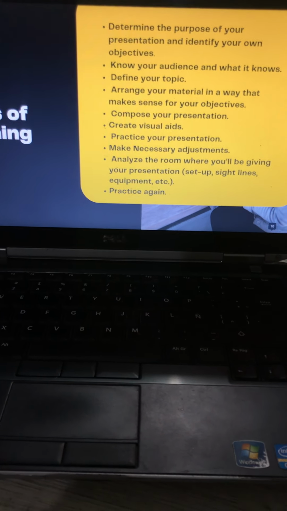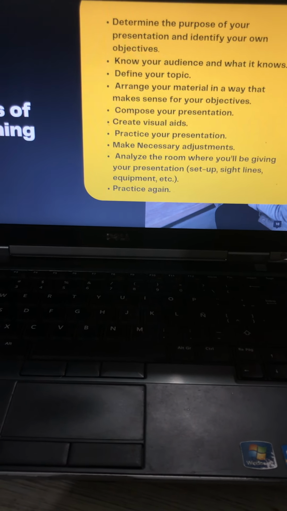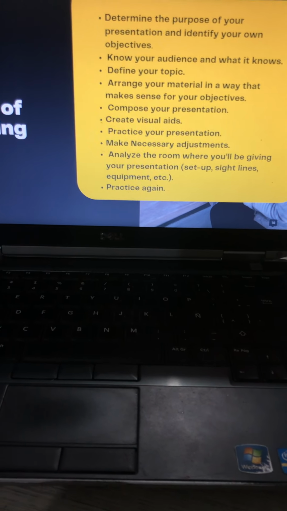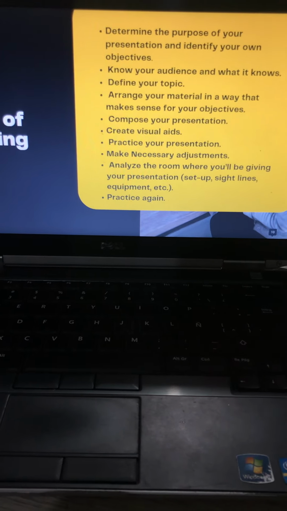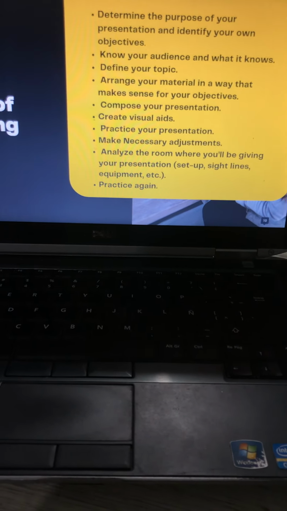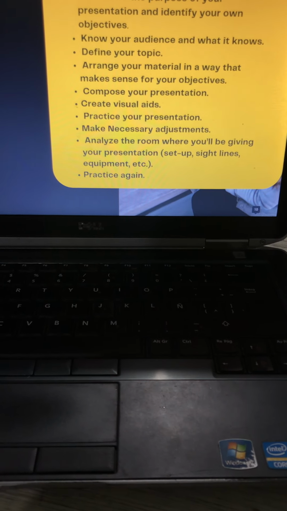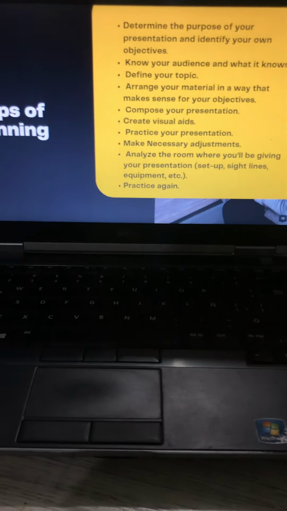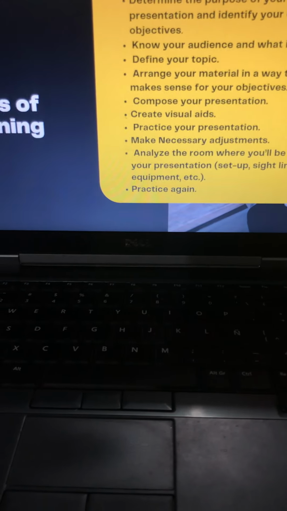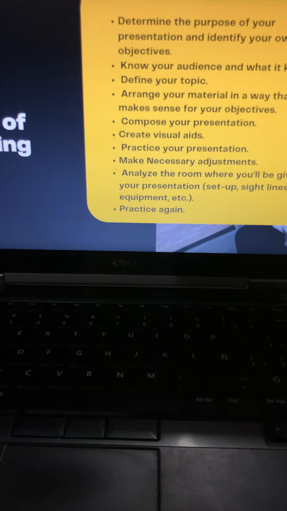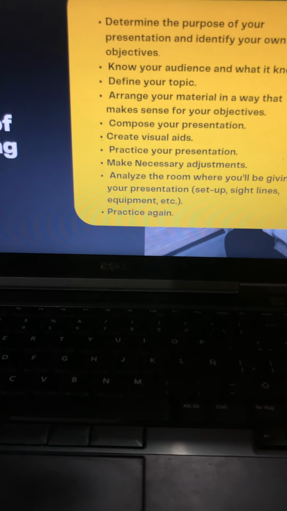visual aids, practice your presentations, and this is so important, make necessary adjustments and analyze the room where you'll be giving your presentation. For example, sidelines, equipment, etc. And practice again. This is so important. So, as you can see now, there are many steps involved in preparing an effective presentation.